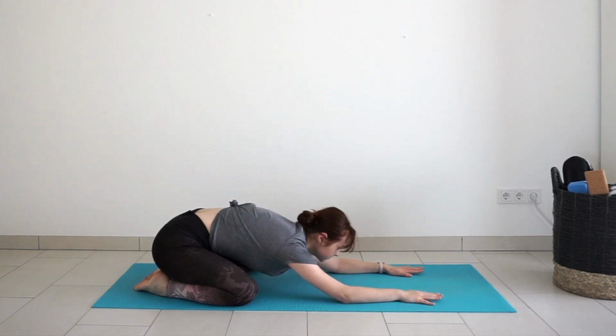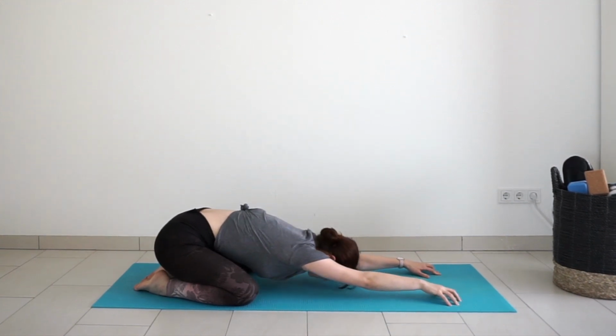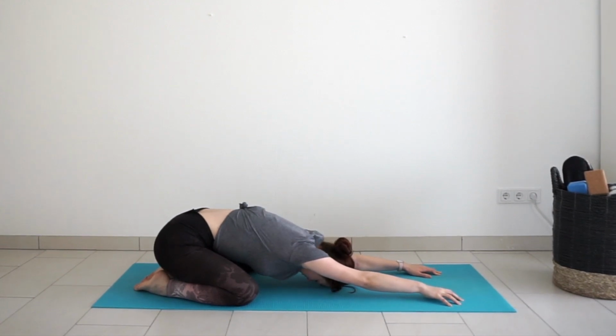Now walk your hands a little bit more forward so that your elbows are off the ground and you can feel the stretch in your upper back. Breathe deeply into the stretch in your upper back, between the shoulders, maybe in your arms.